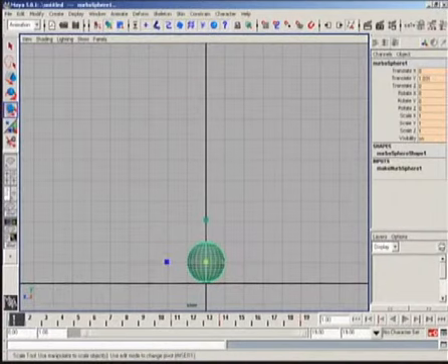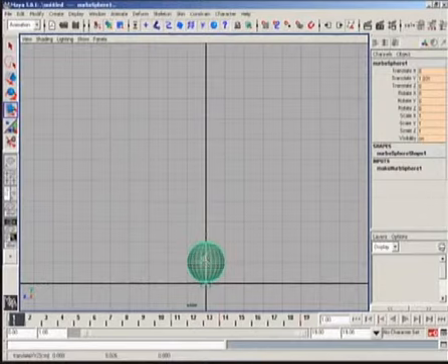And by using the scale tool, obviously I have a great opportunity to use squash and stretch with this particular ball. But what I'm going to do first is press the insert key on the keyboard. And I'm just going to move this down and insert the scale at the bottom of the ball here.